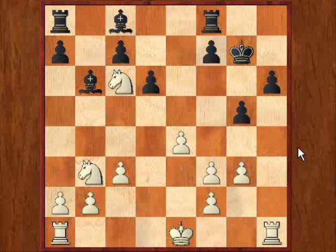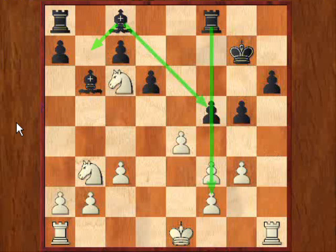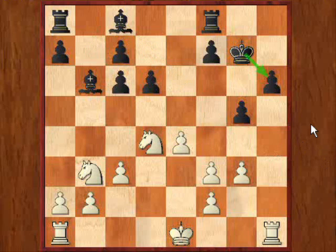But then after f7, f5, white can try to open up the f-file. He can also try to gain some access to the white squares for his white square bishop, and black would be very active. But maybe the game is still in a balance because white has an extra pawn to the goods. However, after king g7, I suppose Svidler was afraid of this possibility of black playing f7, f5, and he decided to shut the door on that option with g4.